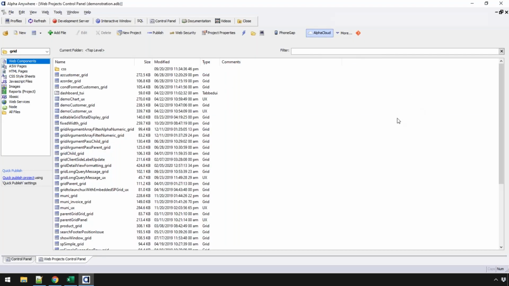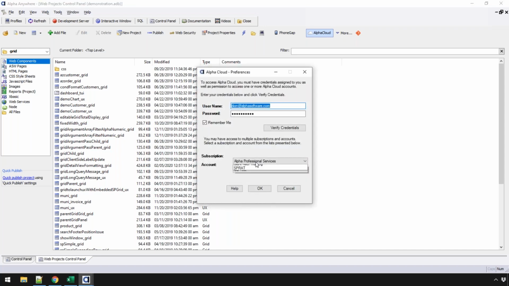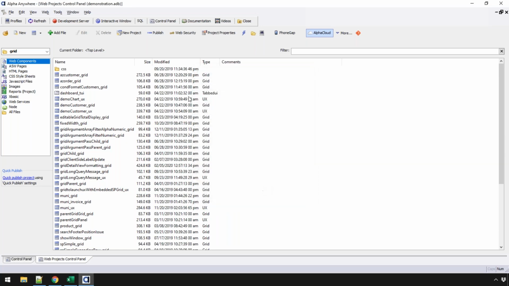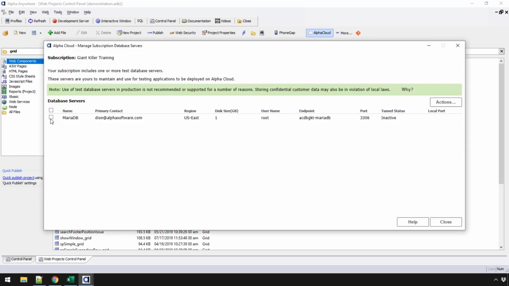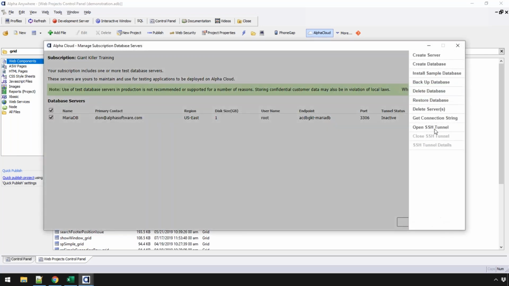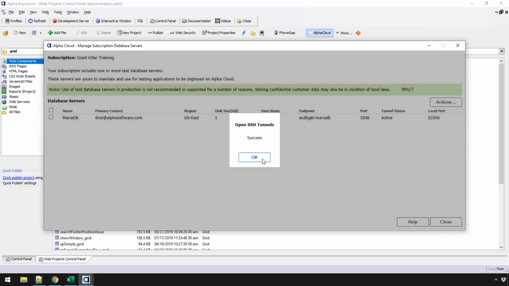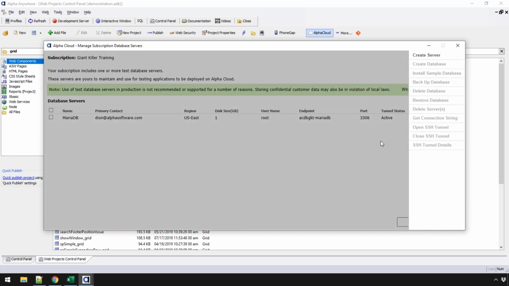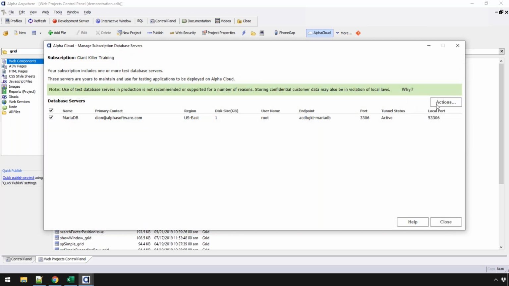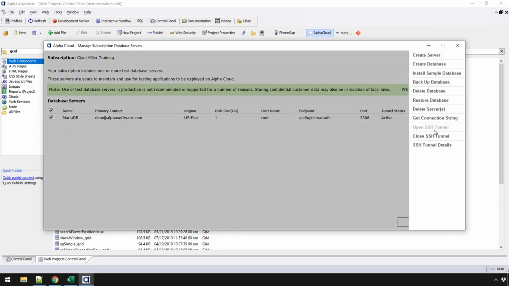Cloud and subscription test databases. Okay, I have to check my subscription that I'm connecting to. Now this will show up in a moment. It shows my servers. I click this server and say, open the tunnel. Open Sesame. That's what it should say. Yes, the Stargate. It should have that sound.